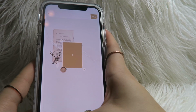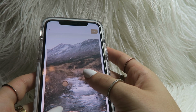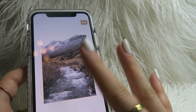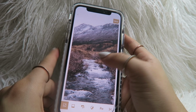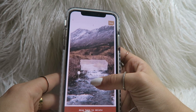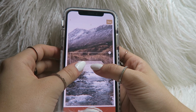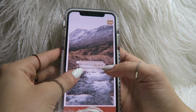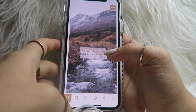I'm gonna put it in here in my photo. We're gonna make this big. Wait, I actually kind of like the effect that they added to this. Let me see though. I like it a little bit. I'll add a little bit. Oh, yikes. Yeah, I definitely am gonna need to put something in the background of it. Okay, I think we should move it maybe down more. Like right here, maybe, yeah. Okay, cool. Very, very cute.